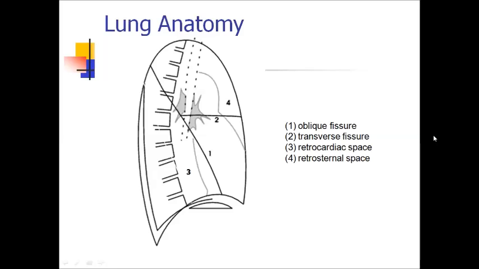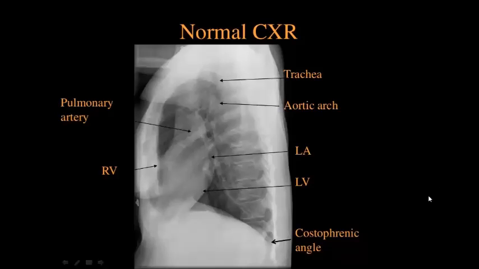In lateral projection, also lung fields, parts of lung fields and the middle shadow are present, and very important are the retrosternal and retrocardiac spaces, because in case of heart enlargement as a result of congestive heart failure, for example, these spaces, retrosternal and retrocardiac, disappear completely or are essentially diminished.